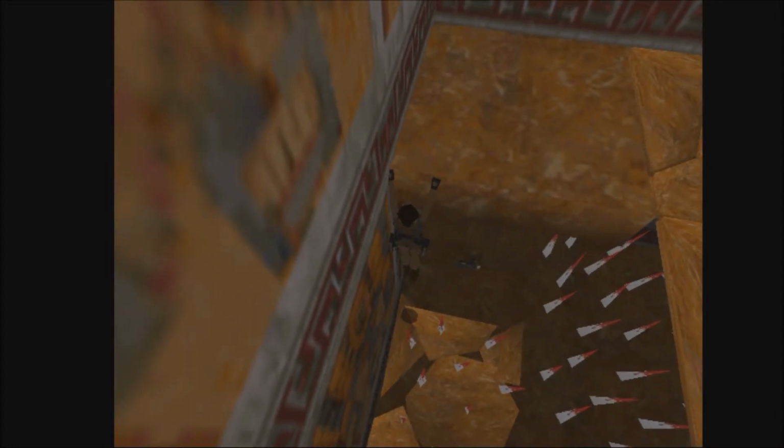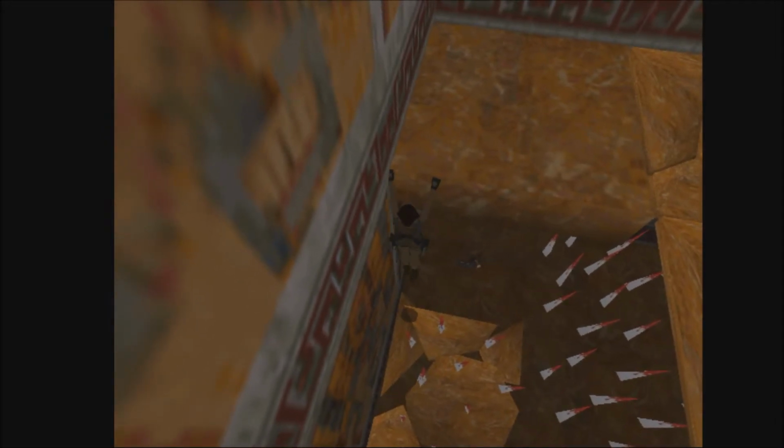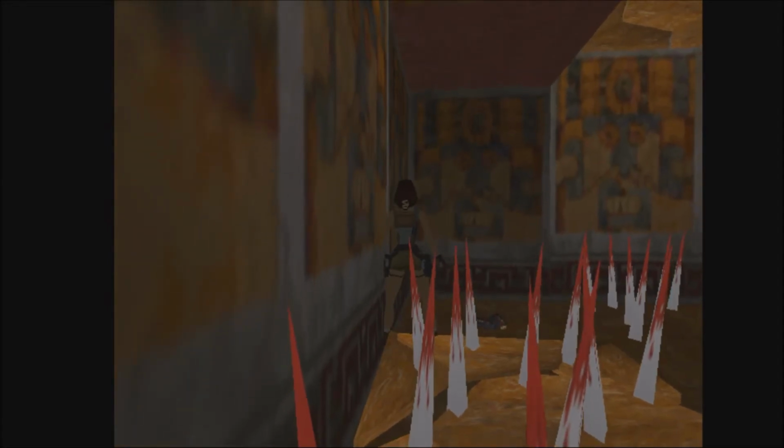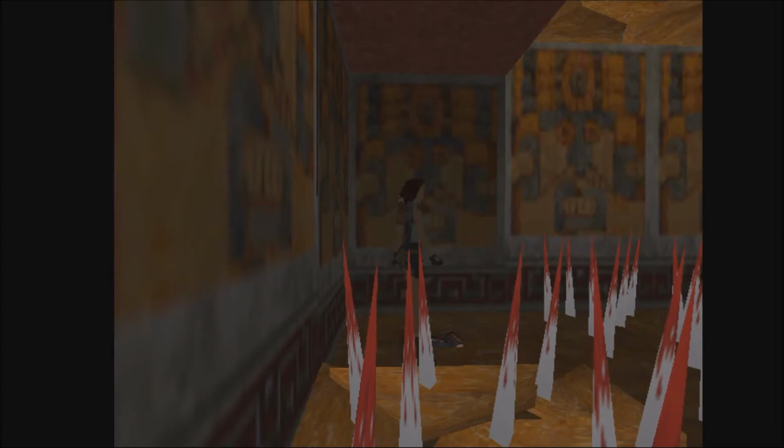And yes, there are spikes there. Dropping onto them will kill us. But this exact spot, if we're even a little bit over it, we land on that spike. But if we're as far left as we can go, it won't hurt us. And we get our magnum clips.